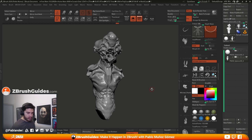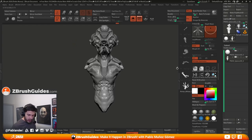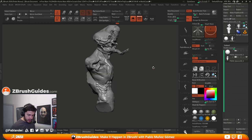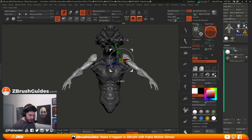Alrighty. Cool. So I'm gonna bring in some arms, and I'm gonna make sure that I have the symmetry activated. And I think I'm gonna make use of different arms. So for example, I can bring in something like this. Just drop it in there. Obviously, we need to increase the size of this guy.